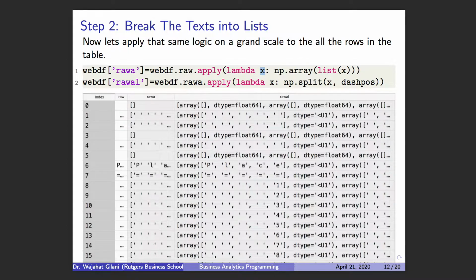as we go down the rows of the column in the pandas table, doing some sort of transformation or some sort of mathematics. Do you see? That's what apply lambda x does. It's the for loop for any particular column you decide to do it on. For example, here I'm saying webdf.raw. We only have one column in our webdf table as of now. So to this one column, I want to go down the rows through each cell and do something to each value in that cell, for all the cells in that column. That is what apply lambda x is doing.